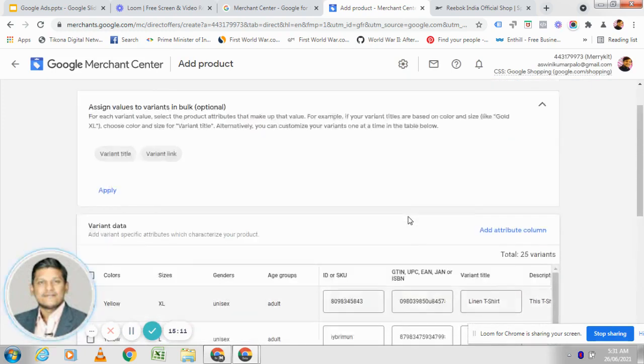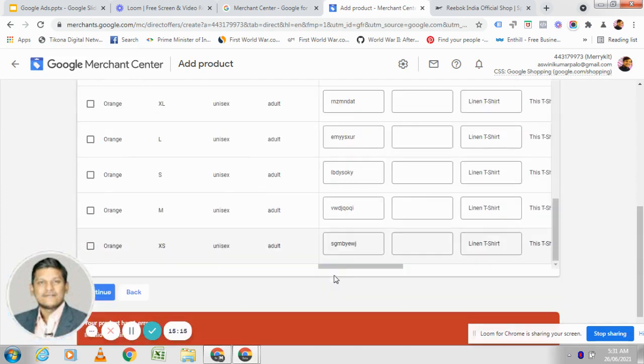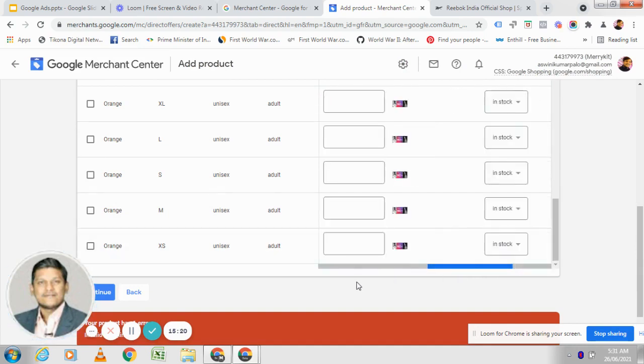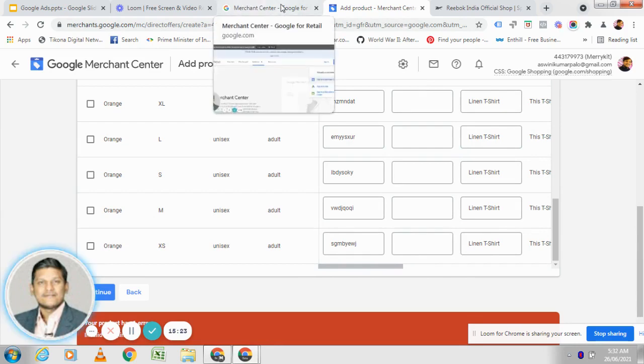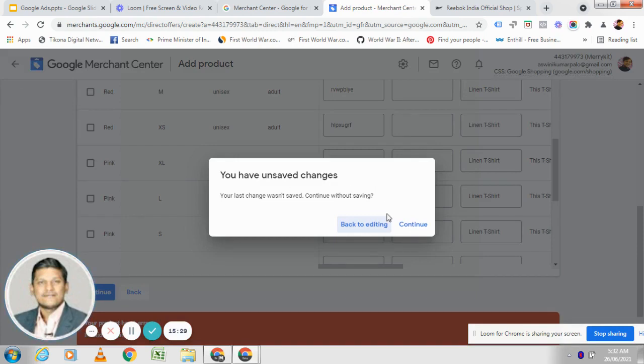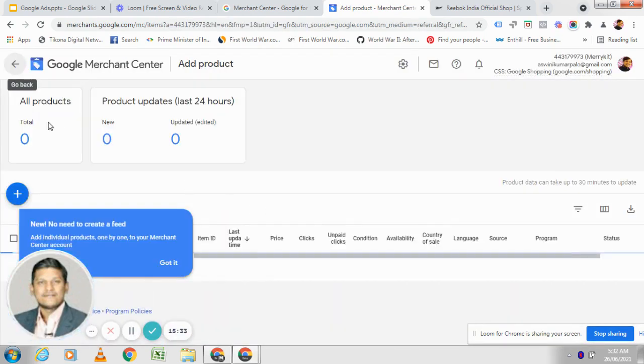Okay, so that's how you can go on adding new and new row items, and that will help you understand how things are. Okay, now, so what will happen once you upload all these products, you will be able to see these products in your product feed.